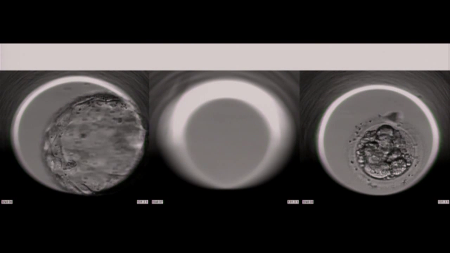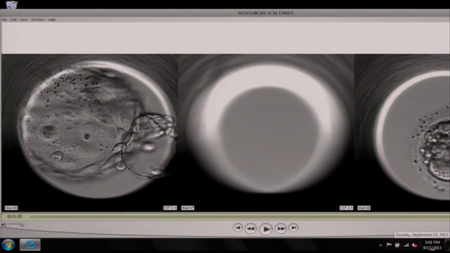Whereas the one on the right, even though it looked very similar to the other 2 embryos initially, we couldn't freeze because it wasn't very good quality. So we get a lot more information from having these videos and being able to compare embryos, whether it's 2, 3, 10, 12 embryos, and we can see how they've developed using these time-lapse systems. So it gives us much more power and much more information about how we select embryos and how we choose which ones to transfer, which ones we freeze.